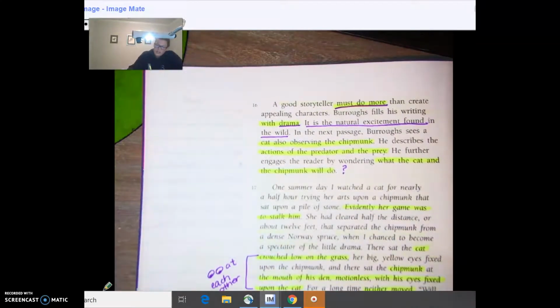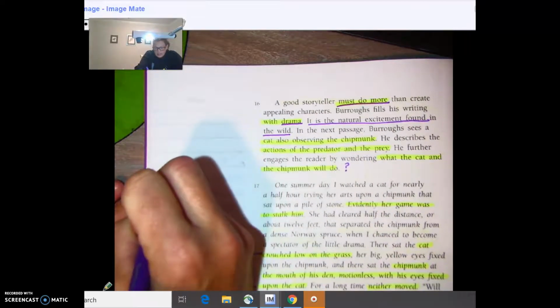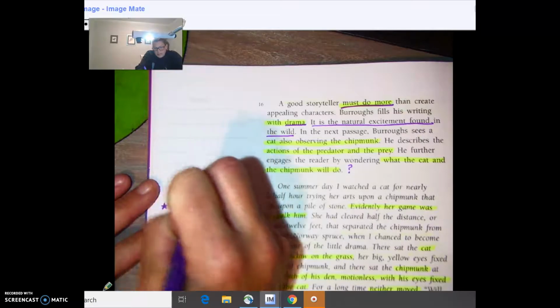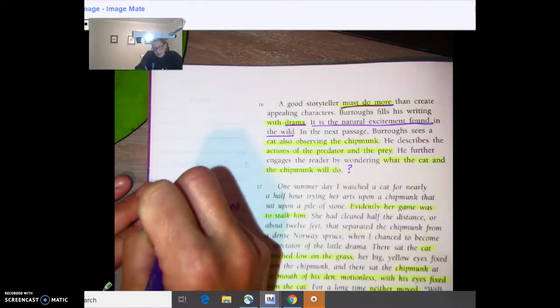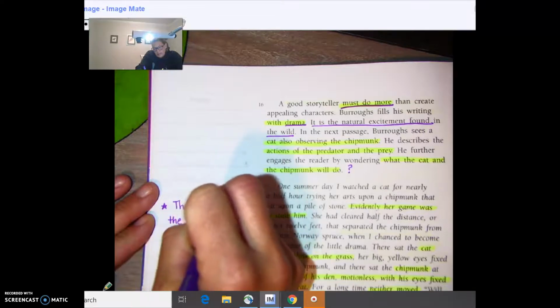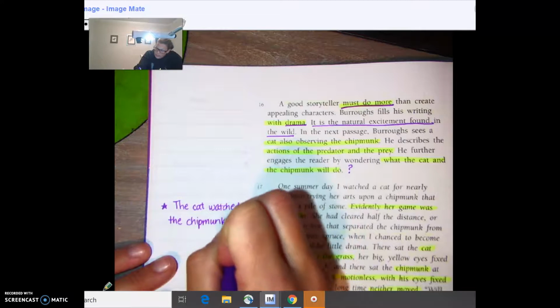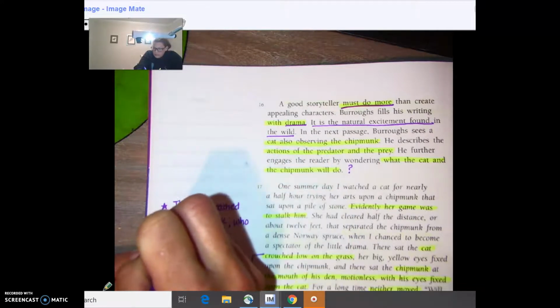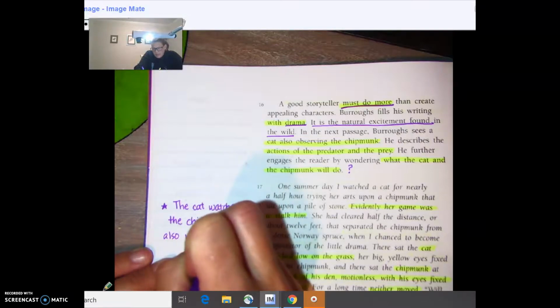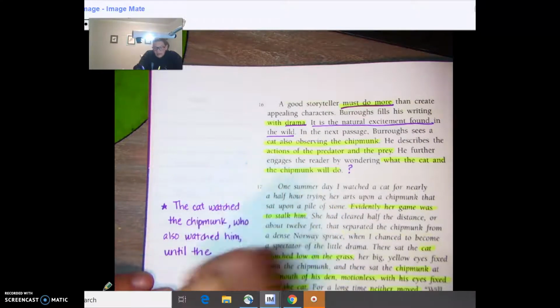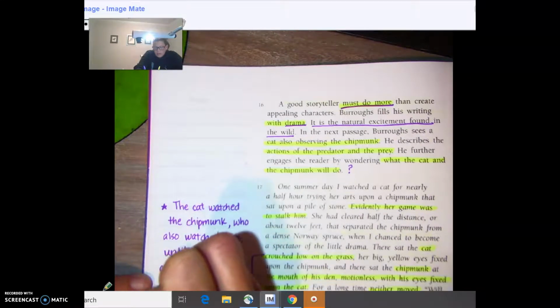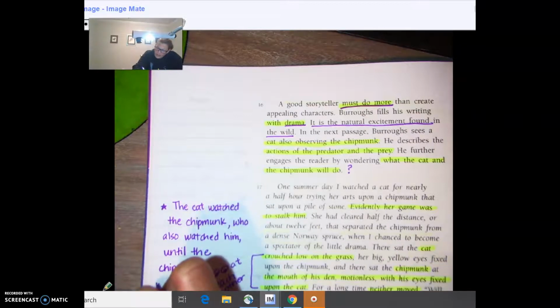So let's talk about the main idea here. Mostly, this is talking to us about the cat watched the chipmunk, who also watched him, until the chipmunk went into his den.